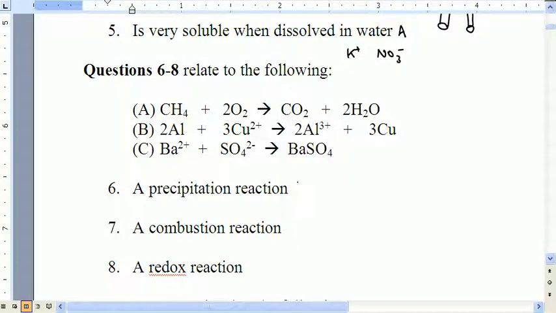Moving on to the next part. The answer to 6 is going to be C. The answer to 7 is A. And the answer to 8 is B. 6 is C because it makes a solid precipitate from two cation-anion combinations. 7, notice there is no nitrate or an alkali metal there. 7, combustion reaction, because we have plus O2, making CO2 and H2O.